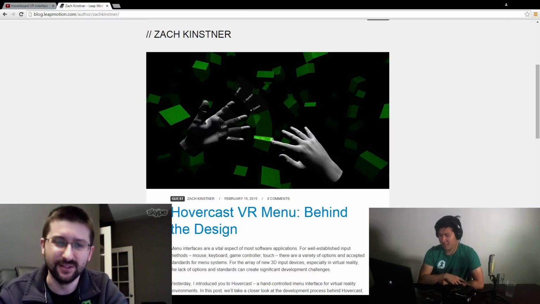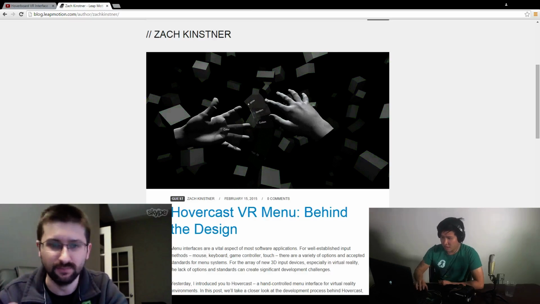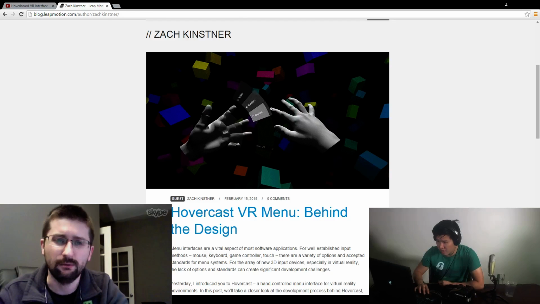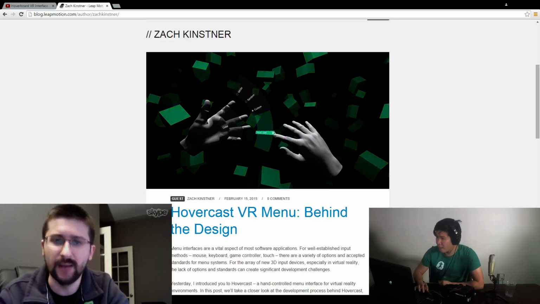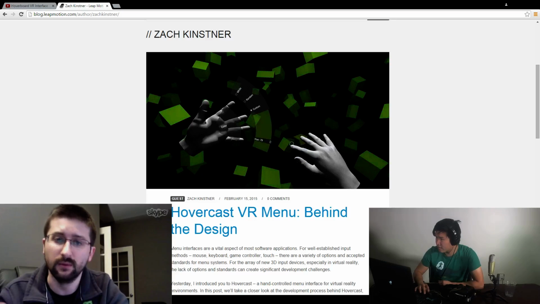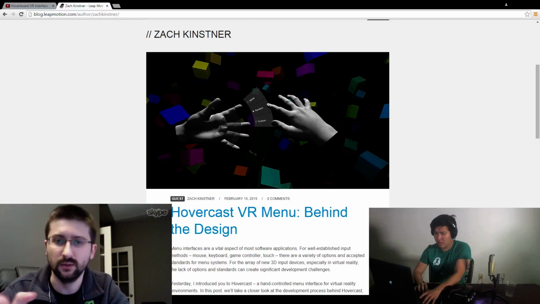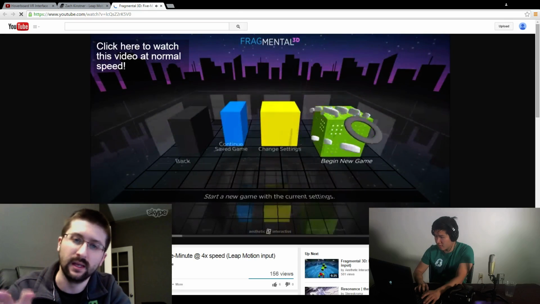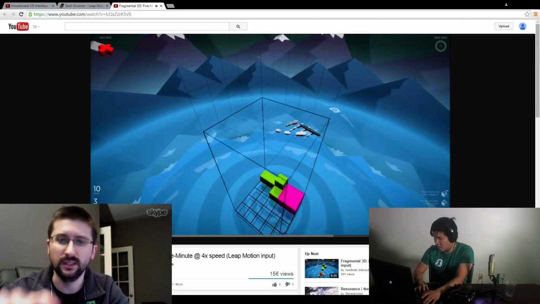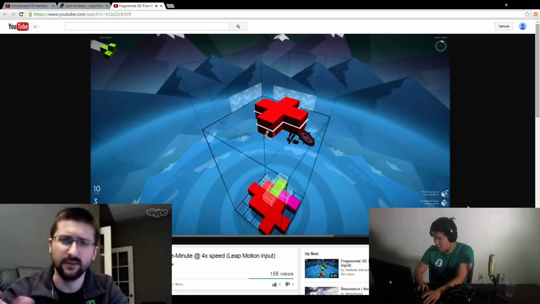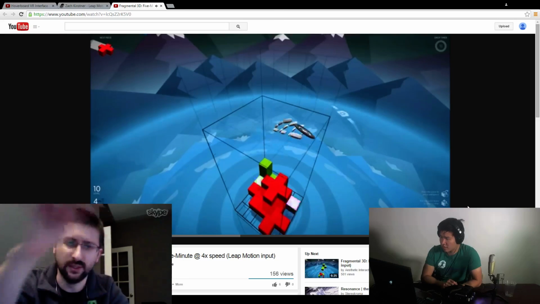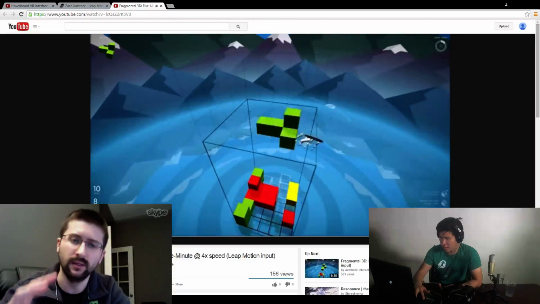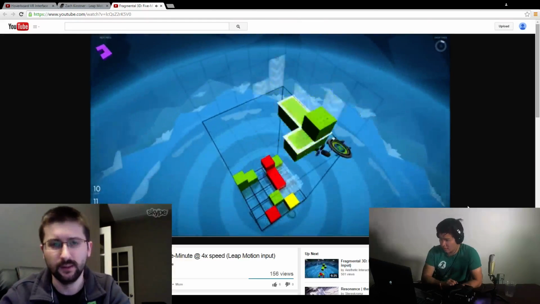So there's a lot of spatial gameplay happening there. Let's see if I can show people. One of the things that I adopted with Fragmental was the use of those visual indicators. So you'll always see, as your hand gets close to the blocks, things lighting up to tell you that you're getting close. You'll see progress meters going around and over the pieces to let you know how your rotations are going, how close you are to completing it.